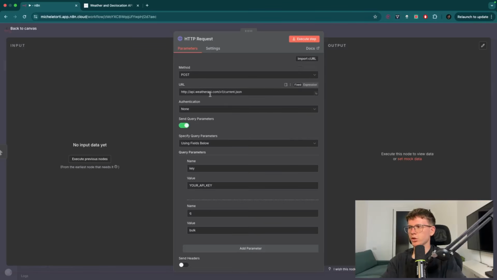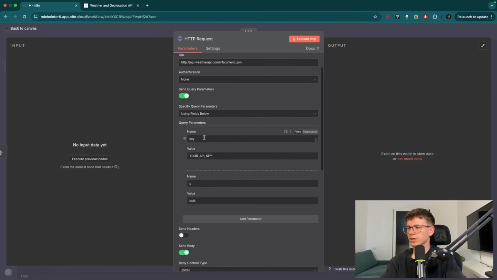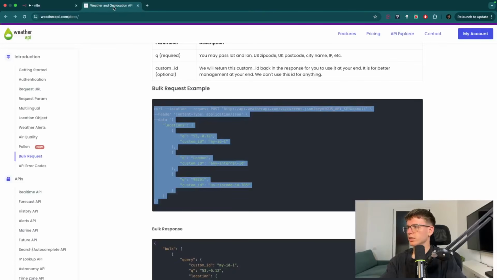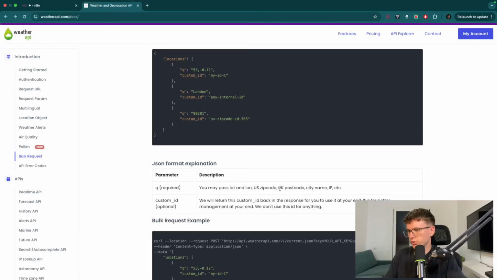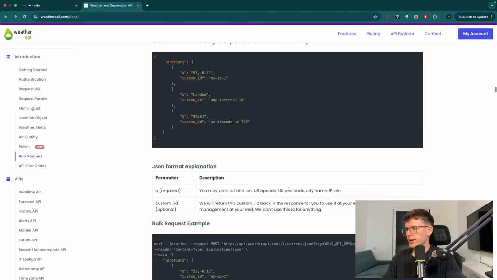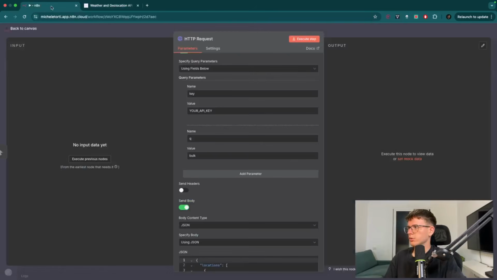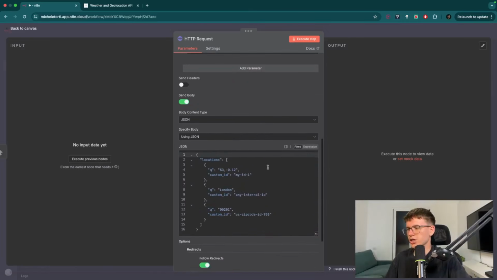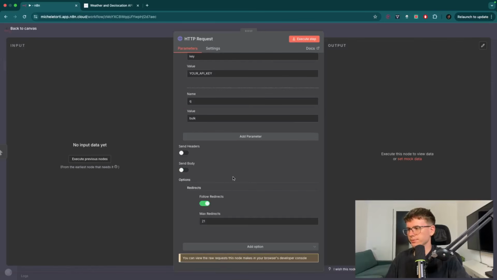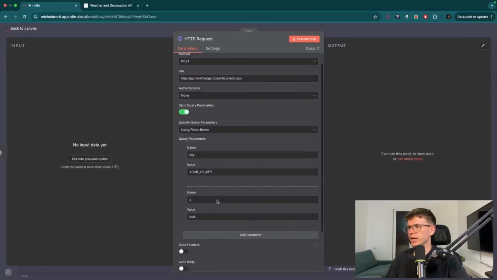We have the post, we have the URL, we have the fields, the key, the query, which in this case we can see that we can do the city name, we can do the US zip code, UK postcode, and so on, which is required. And then we have the API key, which is the one right here, which is sort of a password that says, hey, this is my account, this is related to me, just use mine. And the body in this case, we actually don't need this because this is just an example. So I can delete this and we can just work with this.